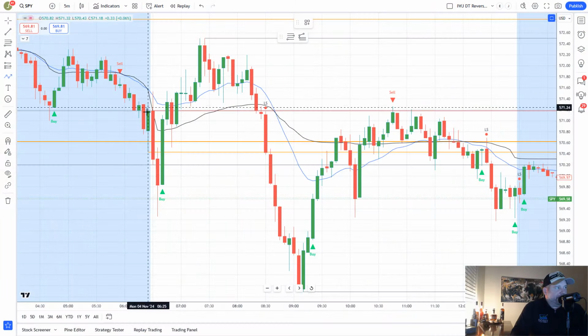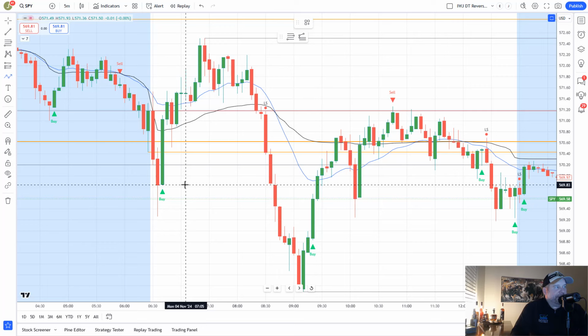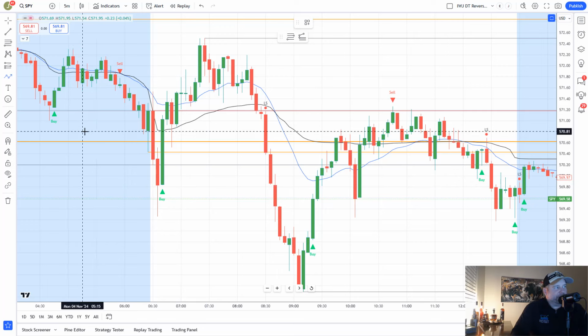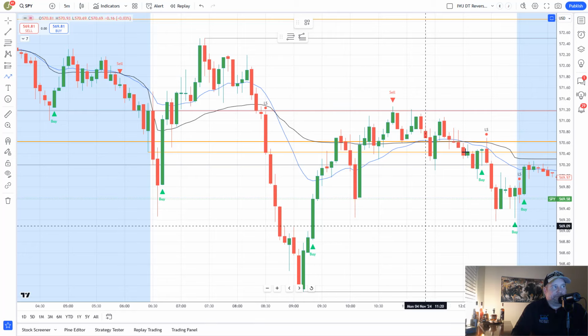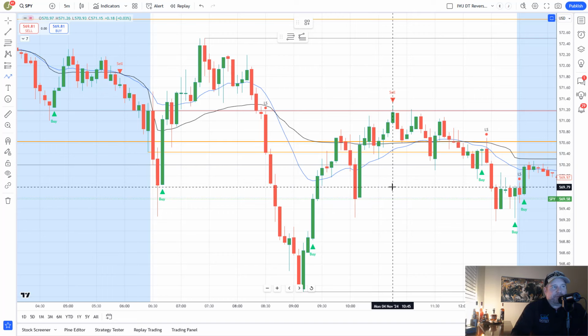Okay, guys, so you got the initial sell down here, and just a couple quick things. First, the blue here is the pre-market, so we don't trade the pre-market. We only trade cash hours, and it's built for the SPY. So we trade the SPY 5-minute chart, and we're trading regular trading hours, which is the white section of the chart here.